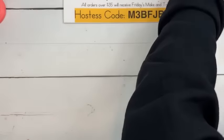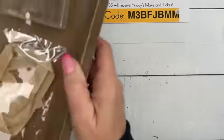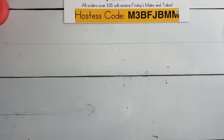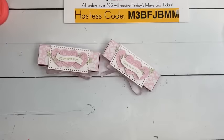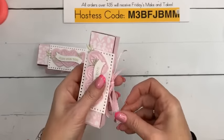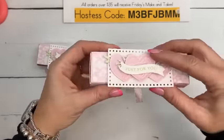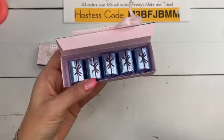Okay, we've got one more, you guys. One more. We're going to use the brayer again. Let me clean up my mess and get all of my goodies in the right place. And we're going to make one more thing. This time, we are going to make these little pink boxes. And inside, I'm going to show you my original, and then I'll show you the second one. Inside are 6 Hershey nuggets. Now, how cute are these little nuggets? They came in a little package of nuggets.